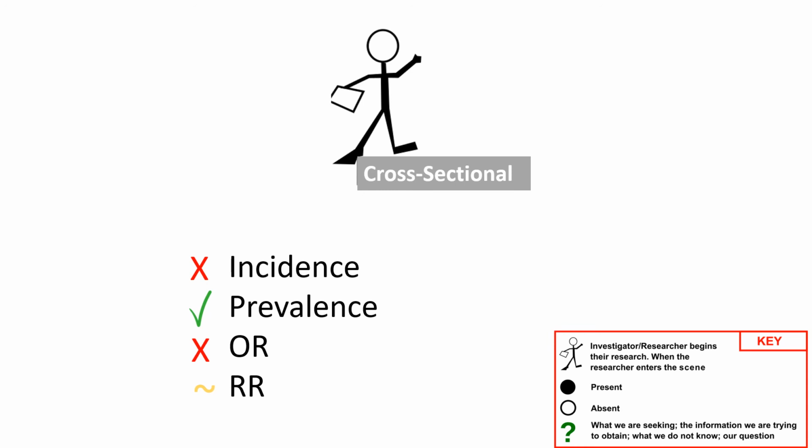I'll tell you, so you're looking at this and you're going, what? Odds ratio and relative risk? How is that? This is just what we're going to say. We're going to say cross-sectional data, we can get prevalence, we can't get odds ratio and relative risk. And I'll tell you why. Because epidemiologists and statisticians actually disagree about cross-sectional data, and they actually come up with a third measurement that I just don't want to add to your plate. So we're not going to.